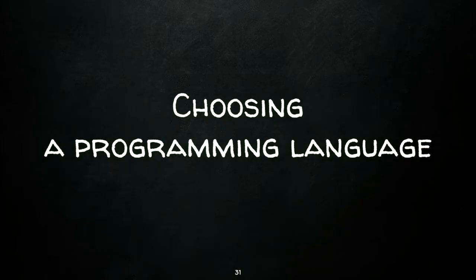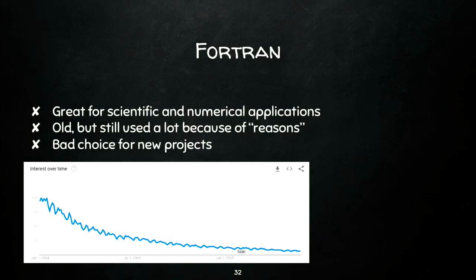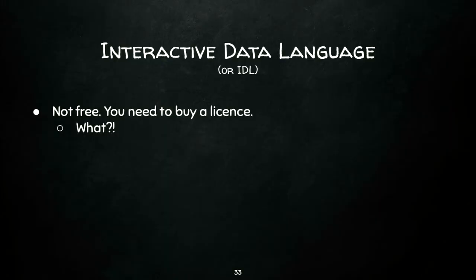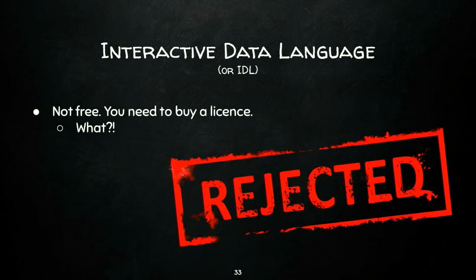When I started my PhD, I was about to start writing GBK Fit. A colleague asked what language I was going to use. There are some popular languages in astronomy for good reasons. I investigated a few languages. First, I started with Fortran. Fortran is a great language for scientific and numerical applications, but it's kind of old. It's actually very old, but still used for reasons I won't get into now. Because it's old, I don't think it's a good choice for a new project. I want to thank Fortran for its service, and then continue to the next language, which is IDL. Maybe you don't know this language, it's mostly used in science. Apparently it's not free, you have to pay for it. That was the good thing, because it only took me one minute to decide I don't want to work with this language.